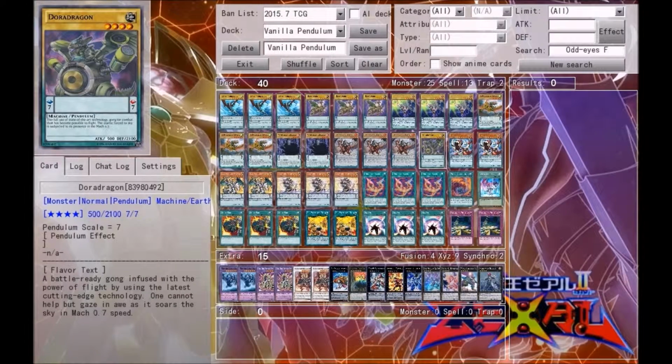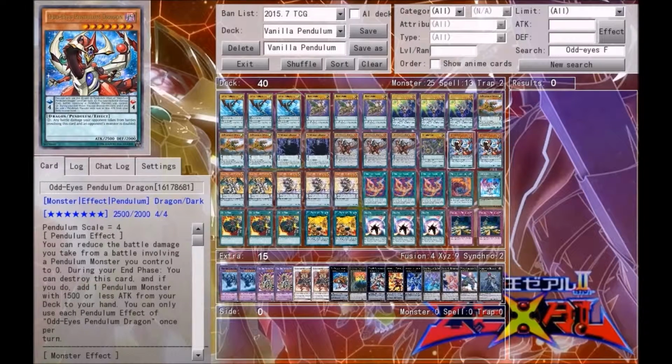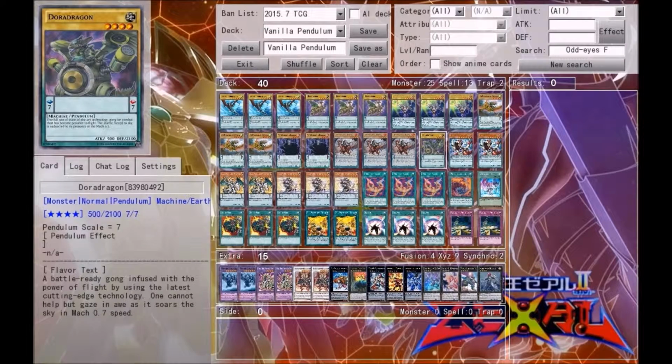Next we go for the Wandora Dragon. It's basically just another level 4 that's searchable by Odd Eyes Pendulum Dragon. Nothing too fancy, but it's a nice little, I guess, wall in case you really need it. But the big wall we're going to get into later.